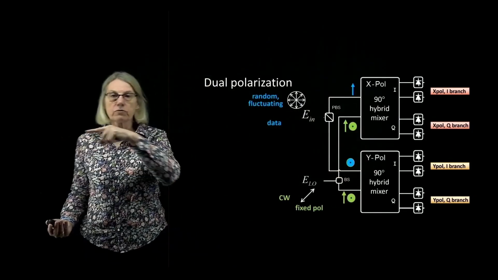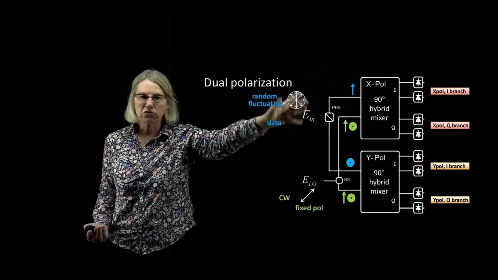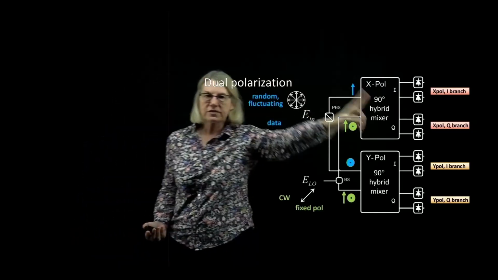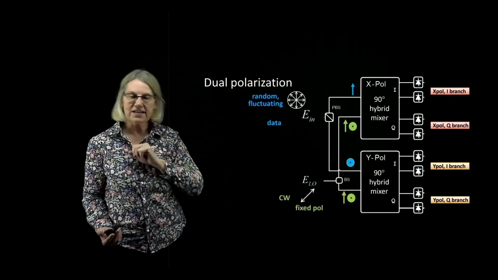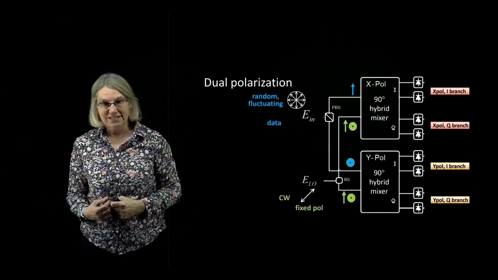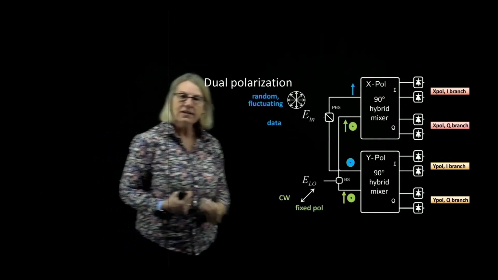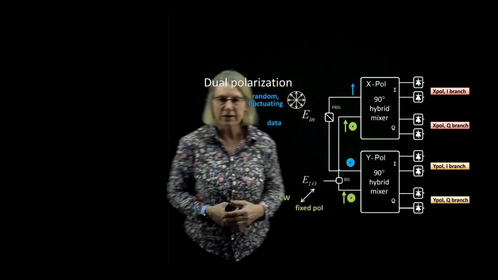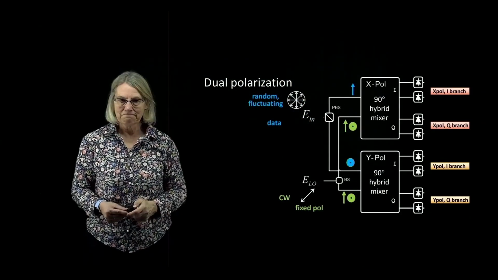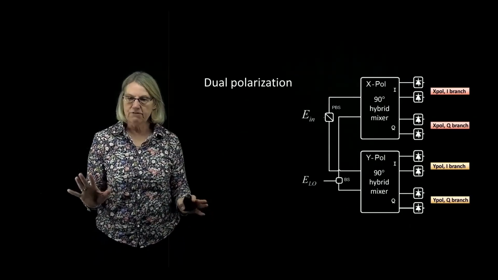If that single polarization state at the transmitter was an X, but somehow it got rotated, it arrives here, I don't know what state it's at, the next instant of time it could be at another state, doesn't matter. This is polarization diverse. This is going to be able to recover that signal no matter what polarization state it's at. Of course, if I have two data streams, I'll also be able to use digital signal processing to separate out two data streams based on this projection onto the X and the Y polarizations. So this is the final form of an integrated coherent receiver.